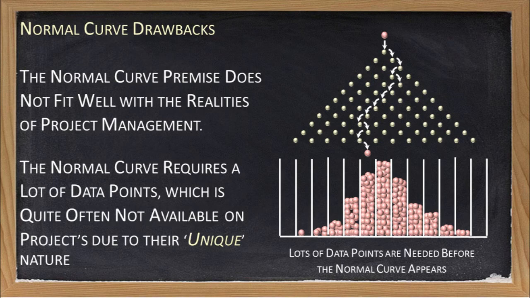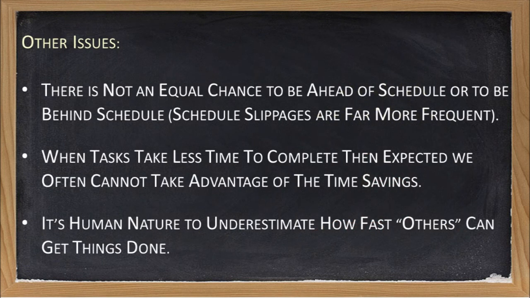But as project managers, this is a problem. Projects by definition are unique. We often don't have a lot of data points to work with, such as how long a task normally or historically has taken. As such, we need a curve that will allow us to calculate standard deviation with very little historical data. If we are going to use statistics as the basis for incorporating our estimates into our schedules, then we need a statistical model that can accommodate what we will encounter in real life. In real life, while it is likely that a task might be completed early, it is unusual for that task to be completed really early.